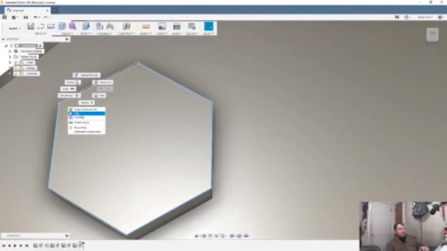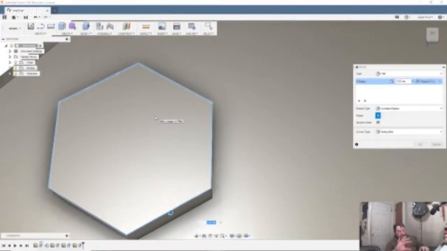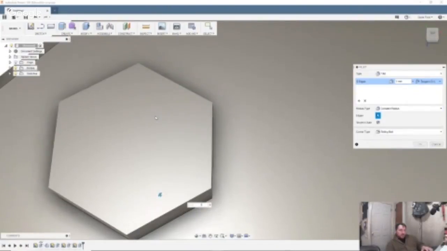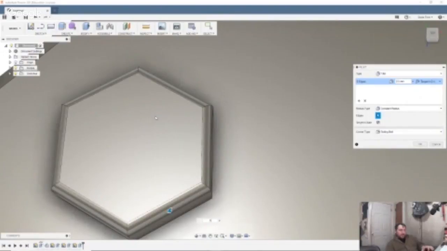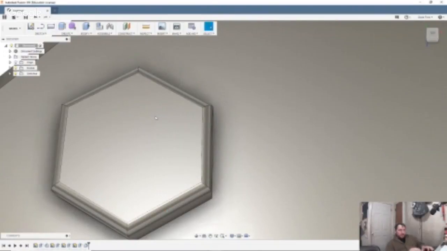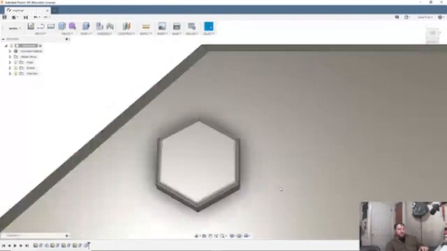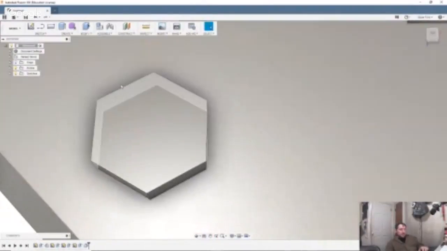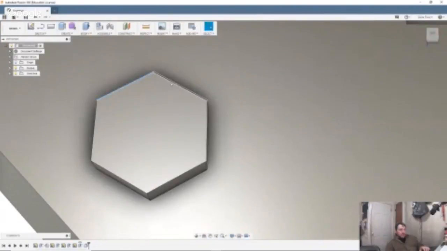So we're going to go with the fillet this time so we can kind of smooth that out. We'll just give it a 1mm. Ooh, that's probably a bit much. Let's try, oops, 0.5. There we go. 0.5 looks pretty good. So we're going to go with that. I could repeat this on all of these, but I'm not sure how to do that. So I'm just going to select these and do it.